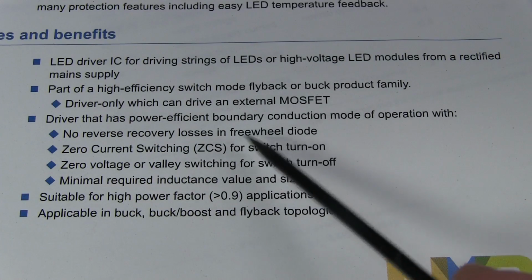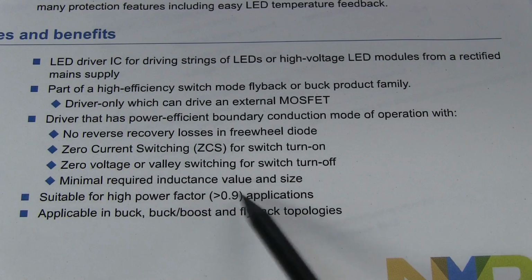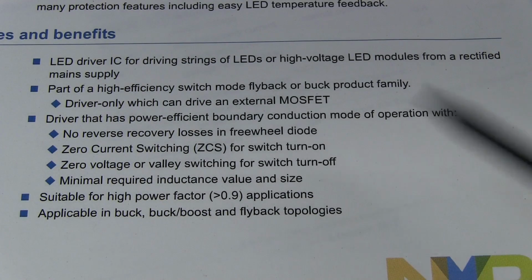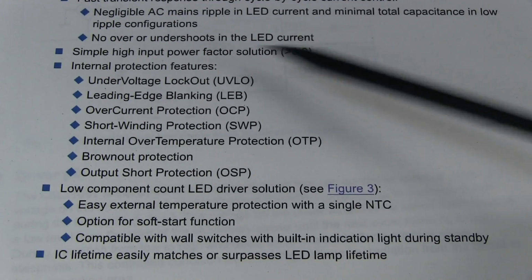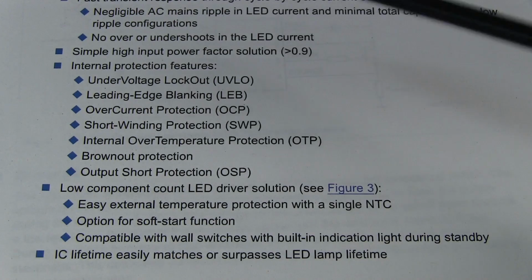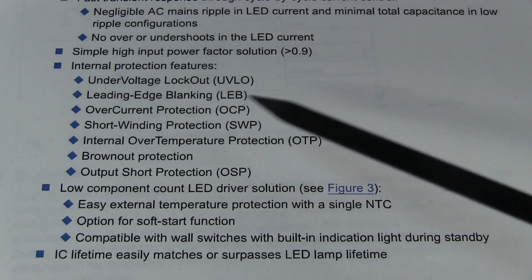And of course, it's just not a dumb converter. It's got zero current switching and valley switching as well for the turn off. So it is following the mains input, knows exactly what it's doing. PWM, of course, and fast transient response, cycle by cycle control. Very nice, and tons of internal protection. So really no shortage of stuff. Under voltage lockout, leading edge over current protection, short winding protection, over temperature protection.